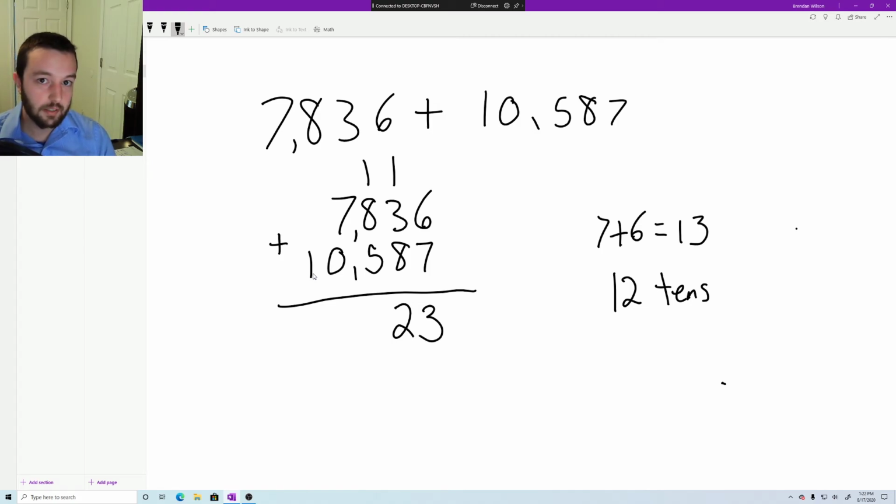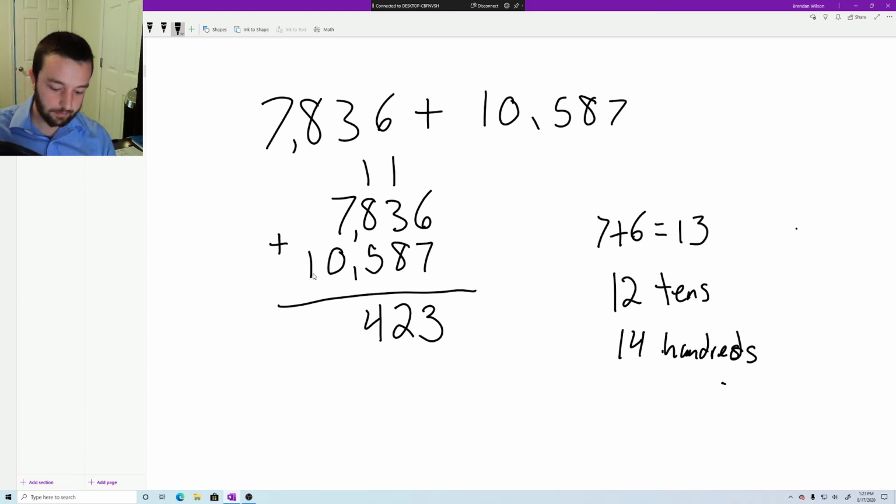And so we're just doing basically the same thing. We keep the rightmost number in whatever place we're in and carry the rest of the numbers. 8 plus 5 plus 1. 8 plus 1 is 9, plus 5 is 14. All right, so we have 14 hundreds. But again, the 4 is definitely part of the hundreds place, but that 1 carries on over into the thousands place, right? Because 14 hundreds would be 1,400. So we have 1 in the thousands, 4 in the hundreds.